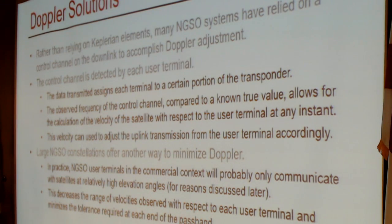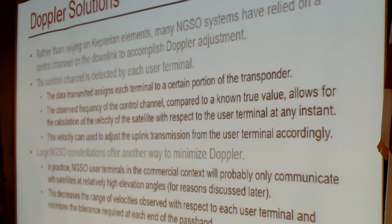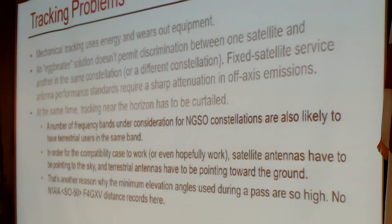None of these are commercially widely available yet. They're still at the experimental phase. They need to be perfected. The actual solution may be different, but at least this is what is contemplated. Tracking. Mechanical tracking, as mentioned earlier, uses energy. It wears out equipment. And the mechanical solution doesn't permit the precision of beamforming and discrimination between one satellite and the other, which you're going to need.